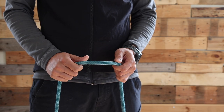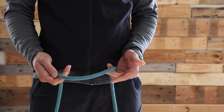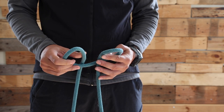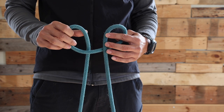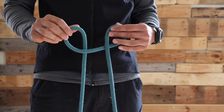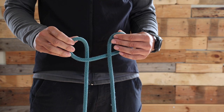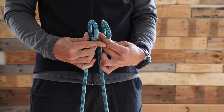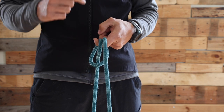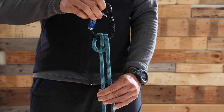The last hitch we're going to cover today is called the munter hitch. To make this happen, I'm going to start it exactly the same way as a clove hitch — by doing a bight of rope and a second bight of rope. As you can see, the exit strands are opposite: one this way, one behind it. As a quick reminder, the clove hitch would have been like so. Now for the munter hitch, I'm going to fold these two loops on either side, either like this or like this. Having two loops of rope, I'm now ready to put a carabiner through and make this hitch happen.